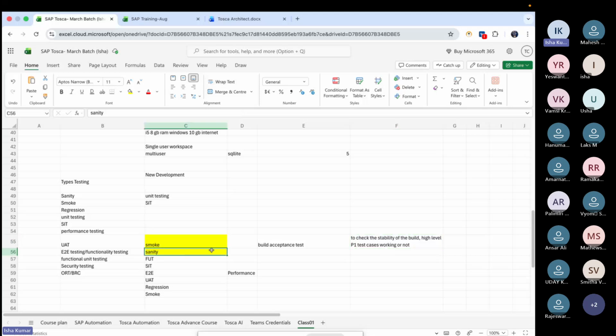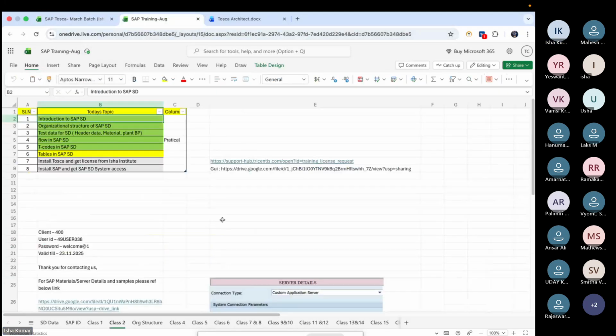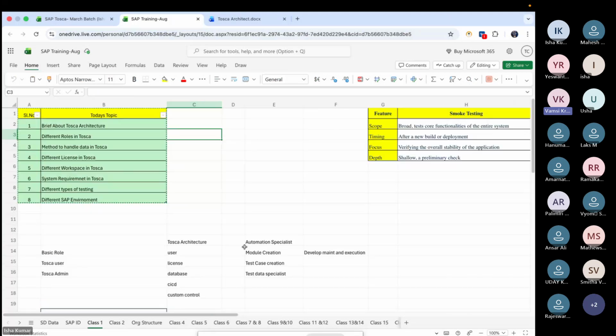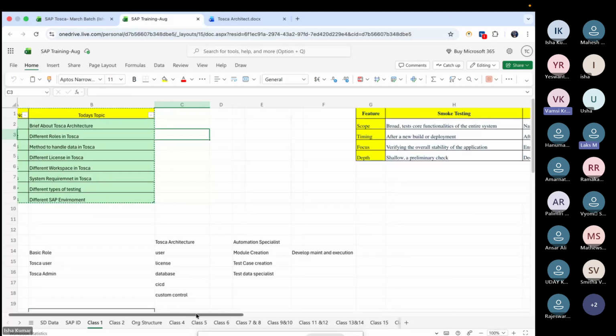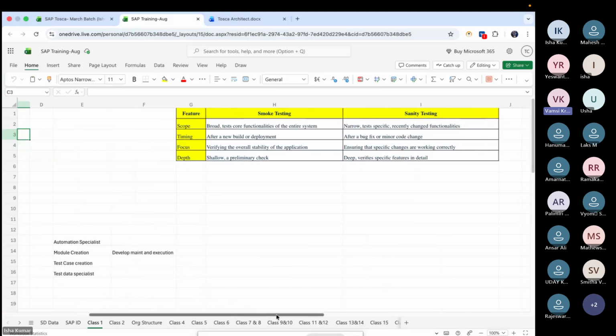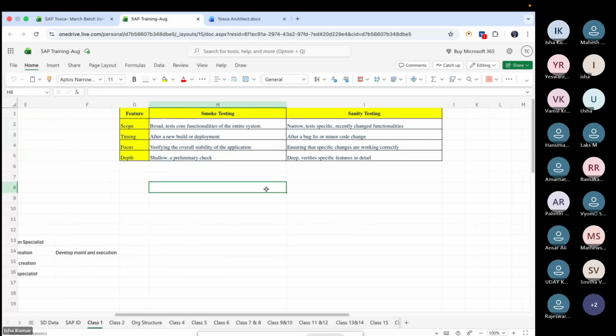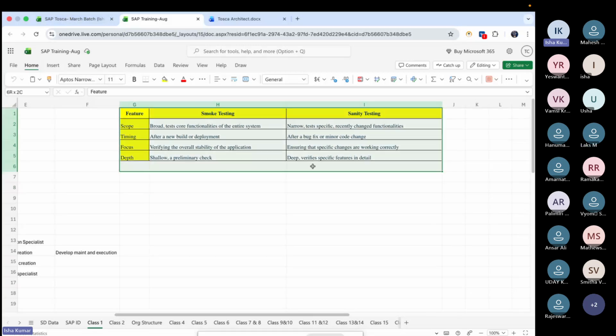What about sanity test? Some companies will use these terms, some companies will use that term. That's it, based upon my understanding. So I will leave that to you. If you have the recording, you can go back and check. I don't want to deep dive. As you said, this is a controversial statement, which I agree with. But I will leave that to you.